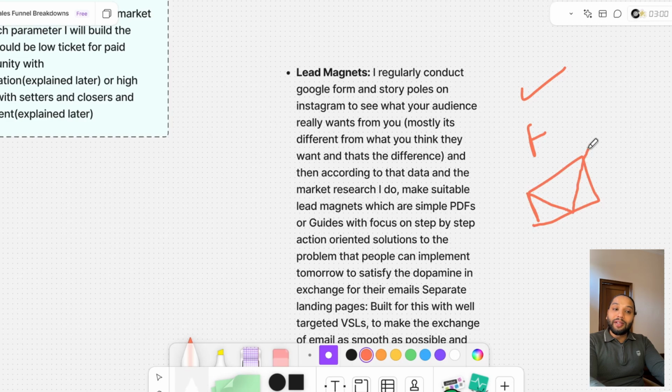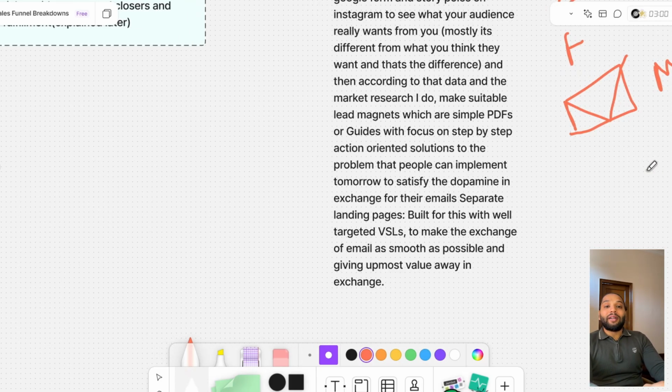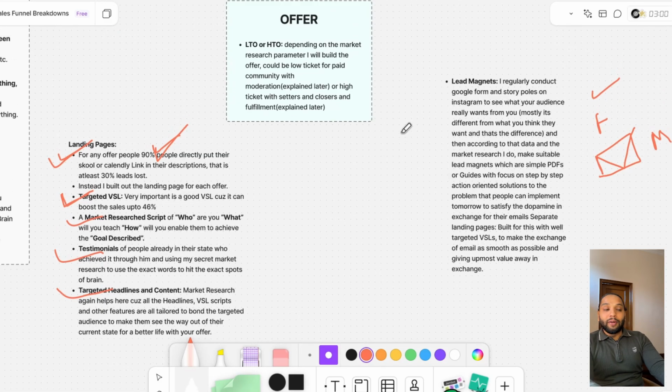Obviously a good landing page is created for this with good market research. A VSL is created for the lead magnet with good headlines, with good titles, with good content, and it is locked behind email entry. Once they put in the email, the person gets subscribed to your email list, which is managed by any software. Obviously I shouldn't be telling you this: MailChimp, ConvertKit, etc.